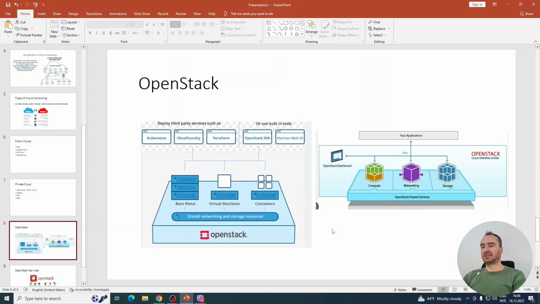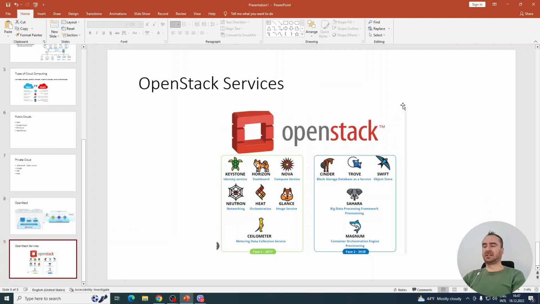There are many similarities with virtualization. You have a bare metal setup, virtual machines, and containers, and you can access all those engines, compute, networking, and storage, via APIs or via the OpenStack dashboard. It has different services, and each service has its own name.